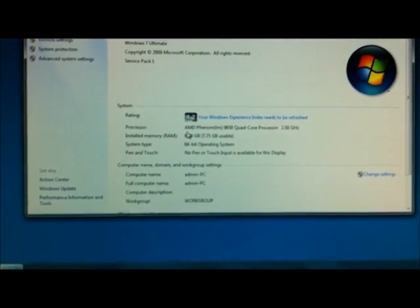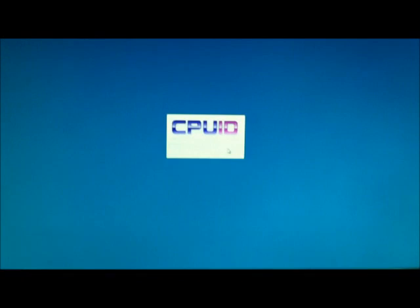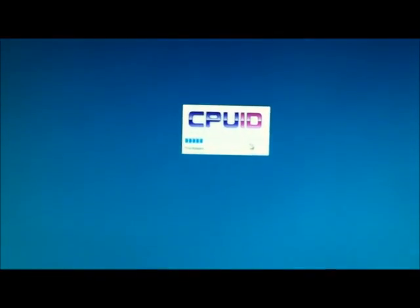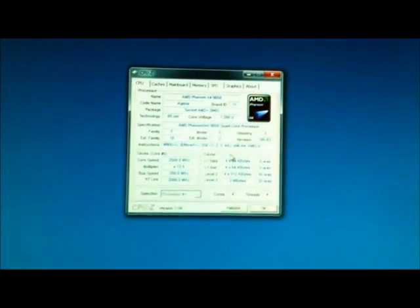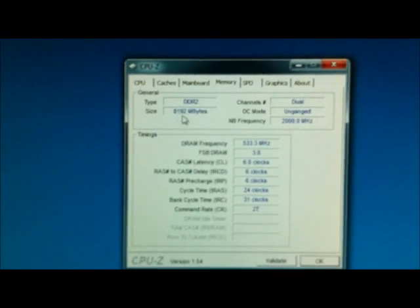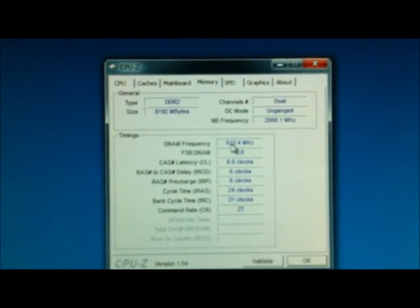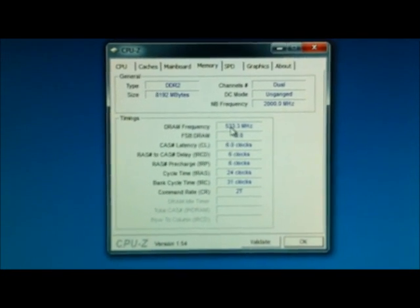Let's go ahead and check what the specs are on CPU-Z. Go to memory tab. It's reading as DDR2, 8GB, 533MHz, which is also 1066MHz. This concludes the overview of this installation process.